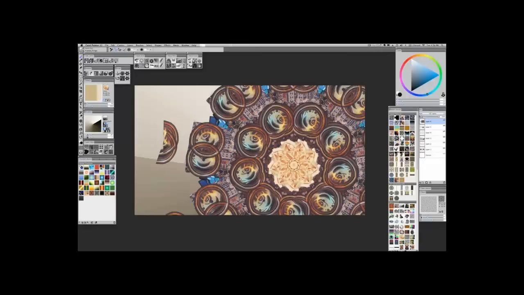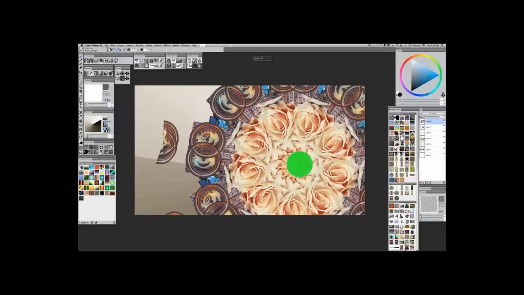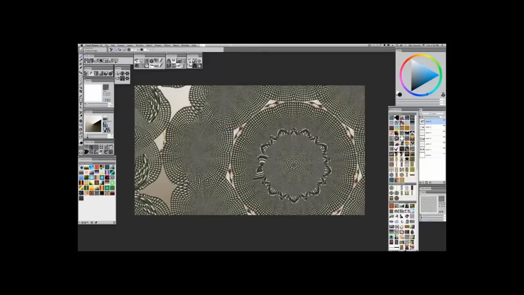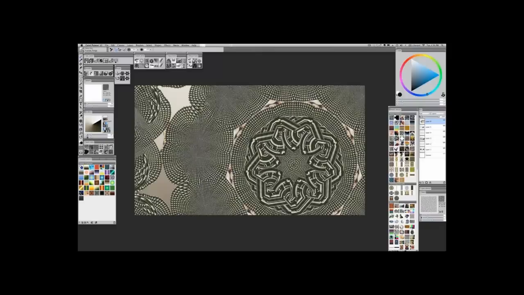And something interesting about this tool, one of the things I found, it's almost kind of like an engine, the way that it multiplies your efforts. The idea of trying to do this without this sort of a tool would be painstakingly complicated and difficult. But with the advent of this Kaleidoscope, I think it really opens up a lot of new doors for people that really want to just play with the element of design and what they can create. And this really puts the fun back into the process of painting.